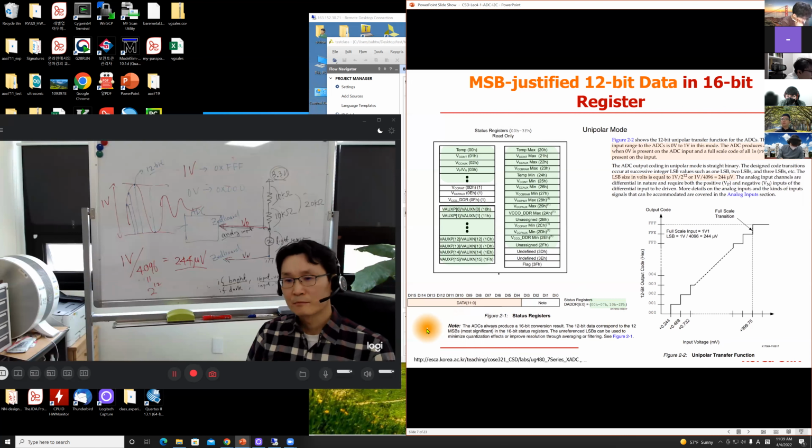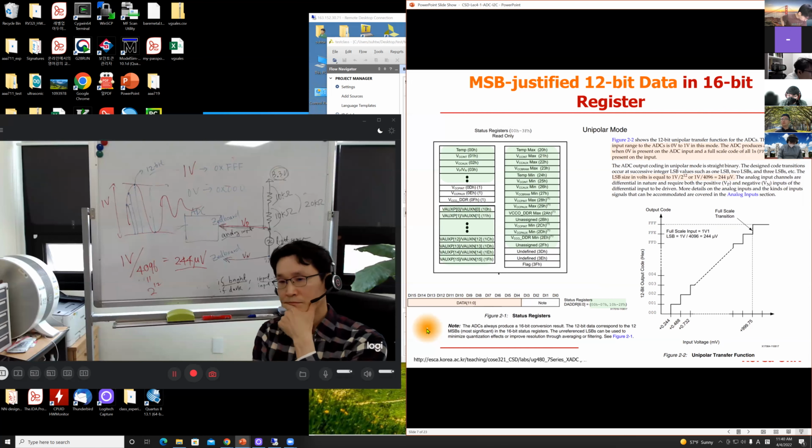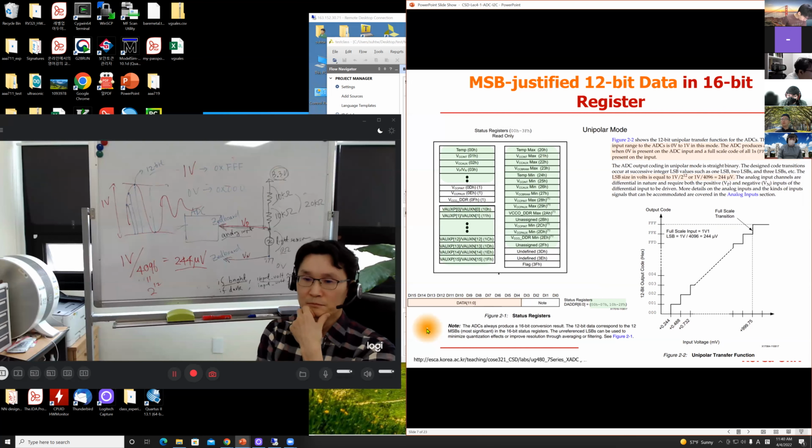The 12-bit data correspond to the 12 MSBs in the 16-bit status registers. The unreferenced LSBs can be used to minimize quantization effects or improve resolution through averaging or filtering.